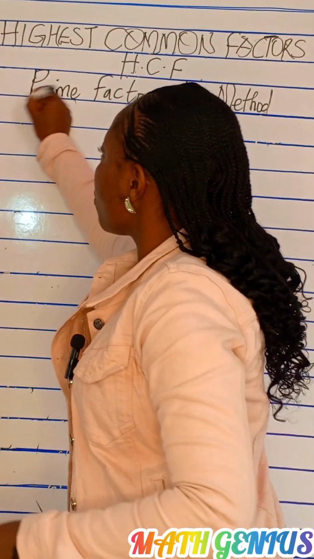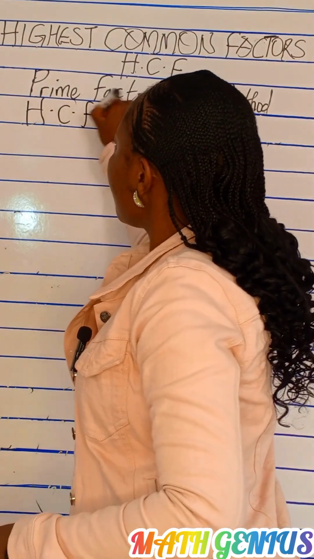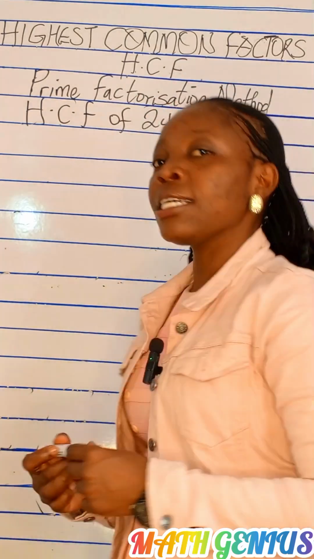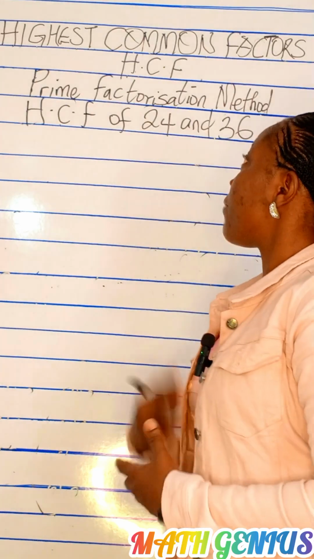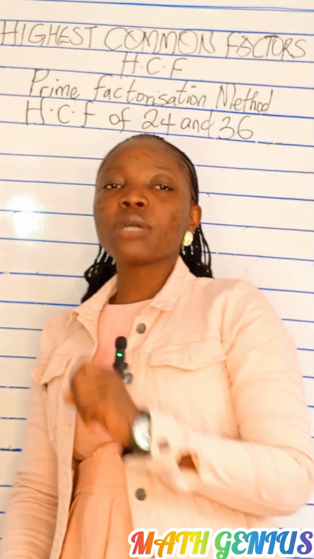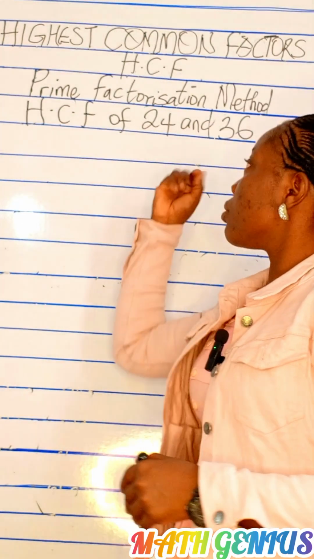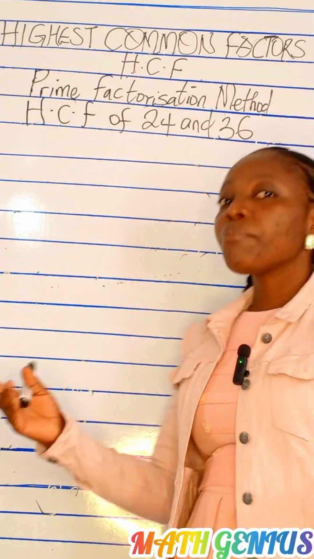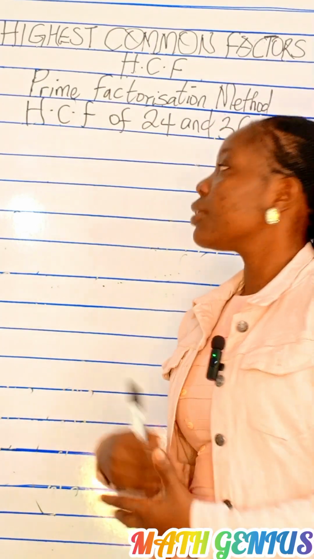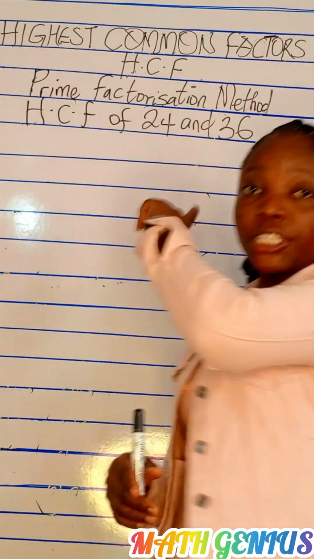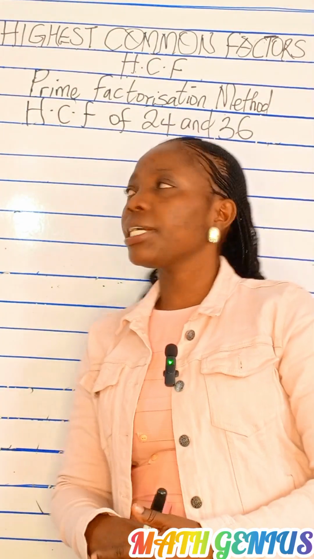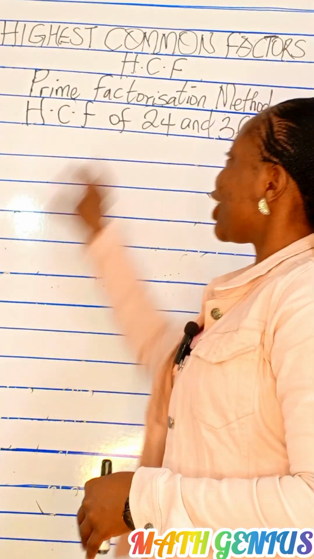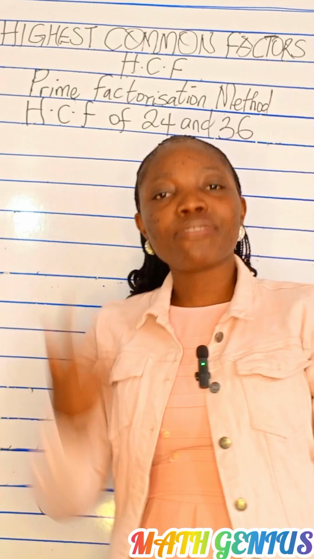Today we are asked to find the HCF of 24 and 36, and we need to use the prime factorization method. So I'm going to give two examples here. This is just a little, not so big. I'll give another example where we have numbers probably in the hundreds, so there we see how efficient this method is. So let's go ahead. When they say prime factorization method, all they are saying is to express each number as a product of their prime factors.